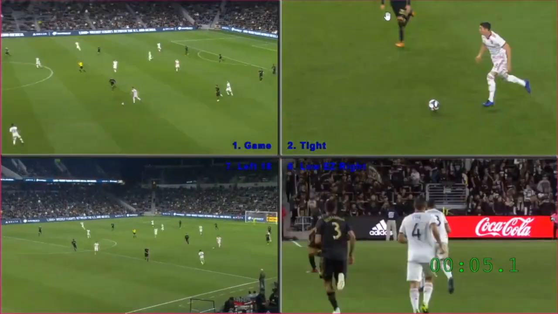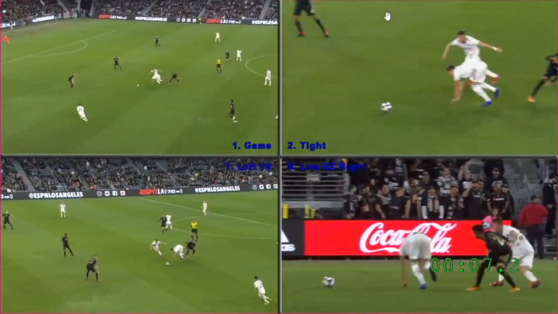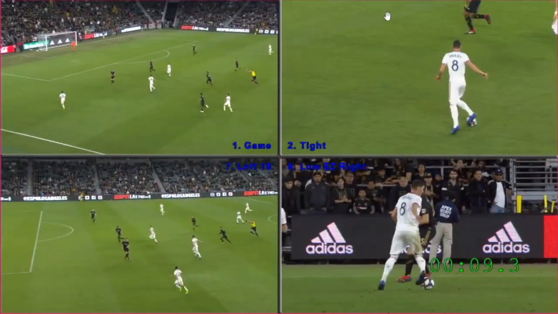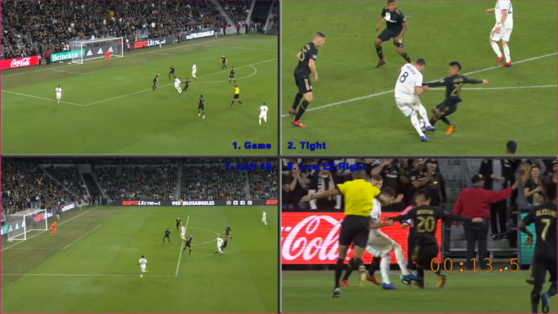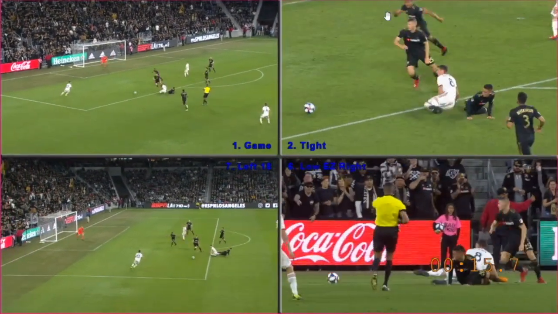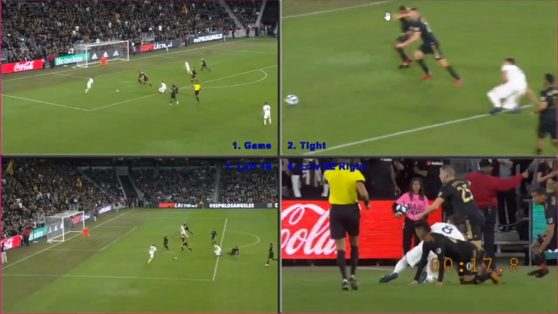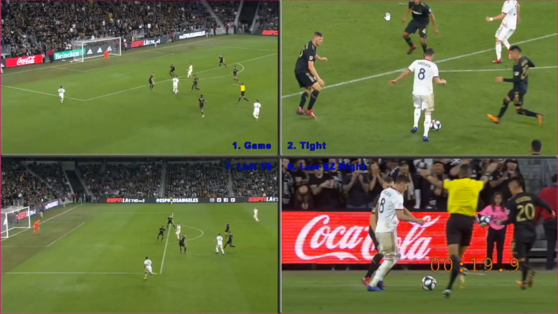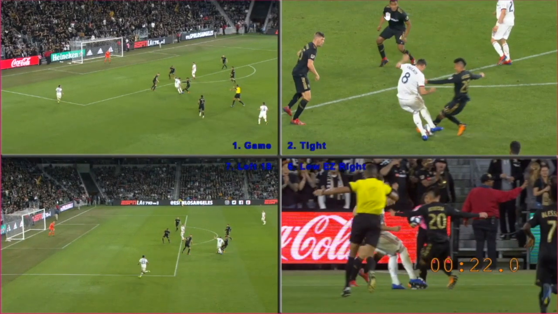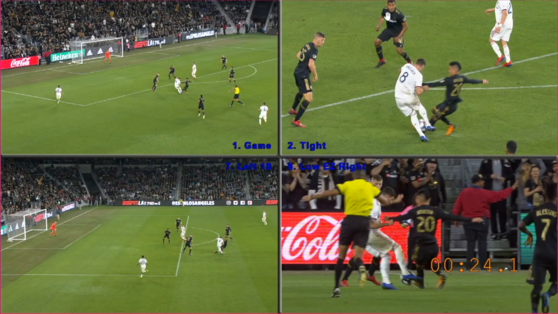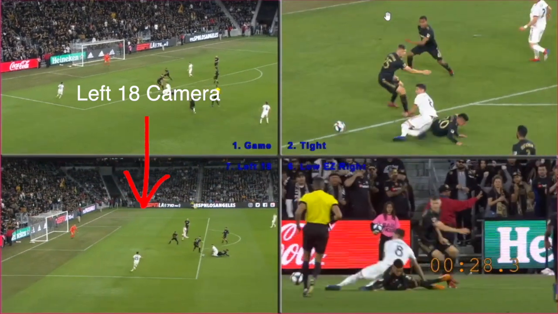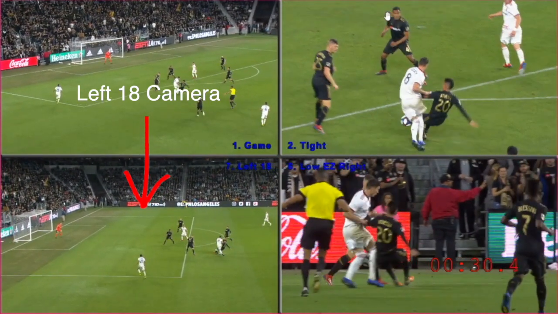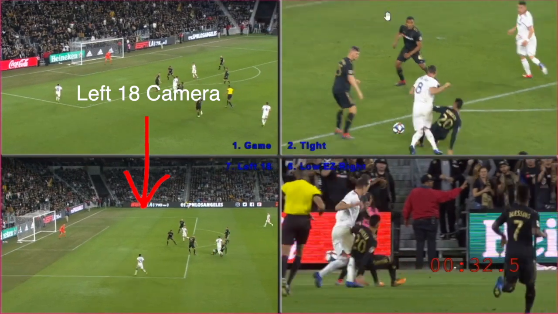As soon as the ball entered the net, the VAR begins to check to see if that offside was clearly wrong. He goes back and finds what we call the kick point, where the ball was last played. As you can see here, Krylak kicks the ball into Atuesta, and then the ball deflects to Saucedo, who is in an offside position. This is offside. So the VAR pauses the ball there and can check by using the left 18 camera to see that Saucedo was in offside position at the last moment it was played by his teammate Krylak.